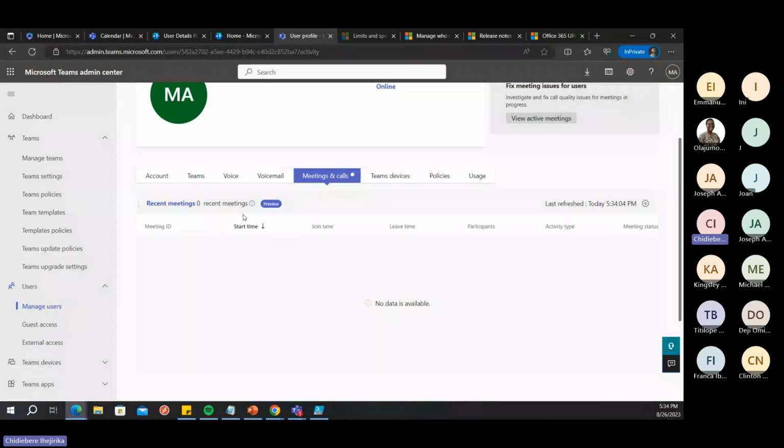In some cases, Microsoft will give you some sort of a response code as to what happened in that particular call. Now, this is what you can do on your own end. But if there are cases that may be beyond you, you might need to raise a support request with Microsoft to handle. But these are the little things that you can check at your own end as an administrator, a little guide. And say, okay, even if you're raising a case to Microsoft, you have done this, you have done that, you have confirmed this, you have confirmed that, just so that they know what you have done and what you have not done. I hope that answers your question.